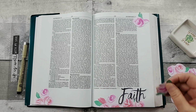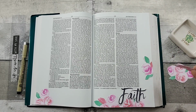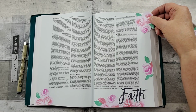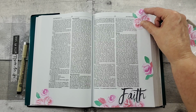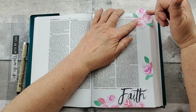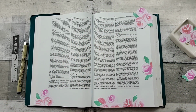Let's see, like that. I'm still thinking that and that. I still want a little bit more there, and I may just end up cutting. I didn't bring my scissors over here, but I'm thinking about doing up like that and then cutting it. Once I do get my completed pages done, I will take a picture and post on Instagram, and then put my Instagram handle below so that you can see the finished product. So I think that's what I'm going to do. I'm going to adhere that, and then cut that. So that's my plan there. I think I like that there, so let's go ahead and get it down.